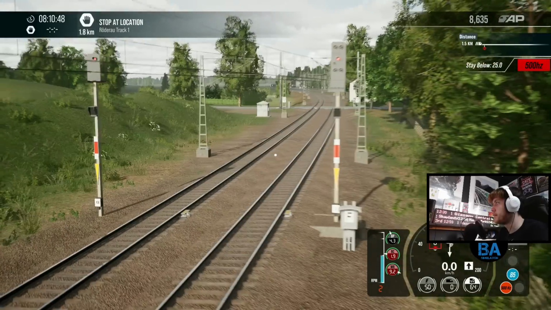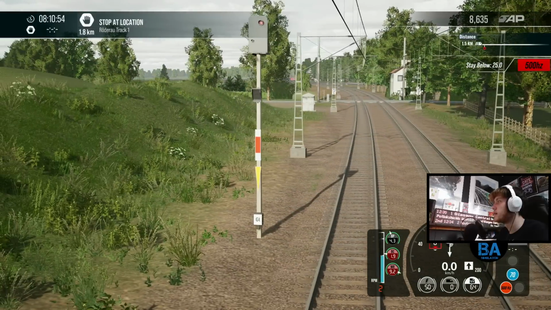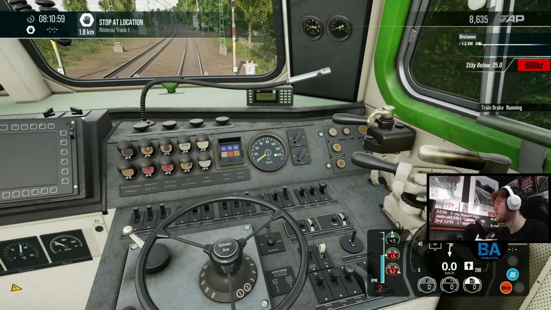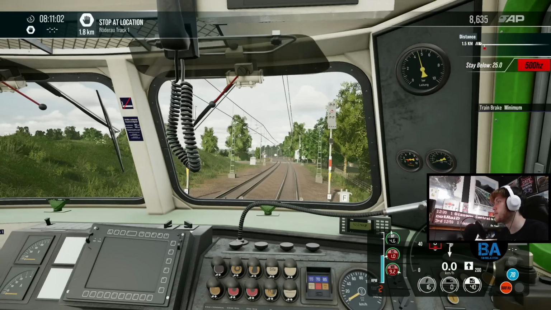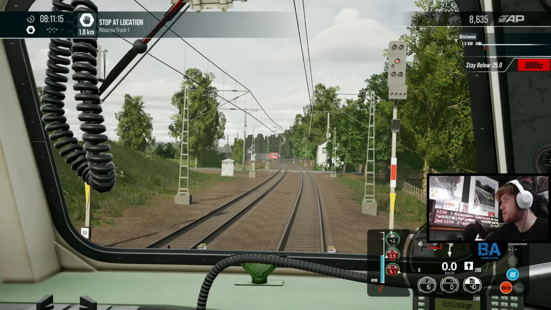Oh, come on, hurry up. Where is it? Slowly coming out. So that was a 187 as well. Hurry up. Hang on, let's get that off. No, let's set it to minimum. Here comes the 187. Come on, out of the way. We need to get through. Pretty cool looking loco, the 187. There it is.